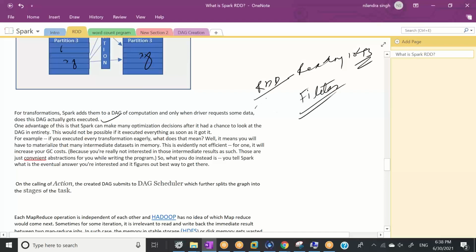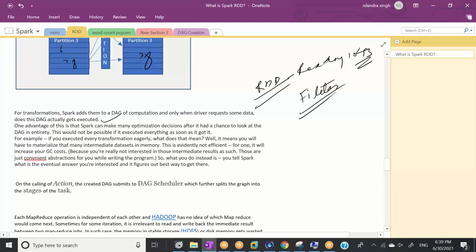If we executed each RDD as soon as we hit enter, meaning RDDs are not lazy, Spark would not have the option to optimize things, because it cannot see what exactly the programmer is planning to do. It can only see one line at a time. But what DAGs allow Spark to do is see the whole program the programmer wants to execute, and make decisions by looking at it in its entirety.